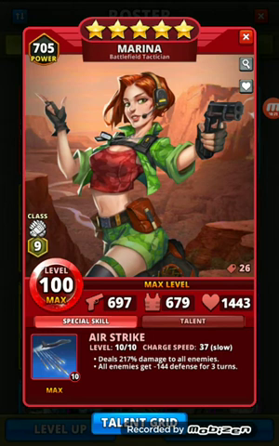So her minus 144 for defense for 3 turns is awesome. And she does get functionally faster with a speed weapon, which is good.